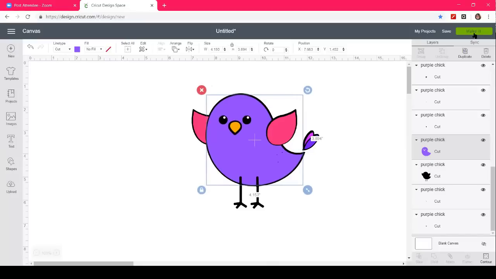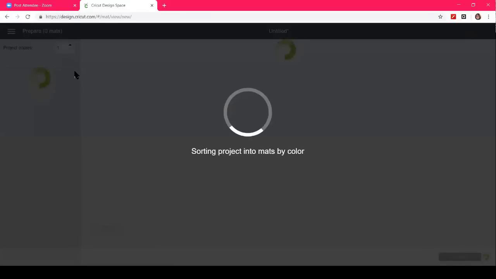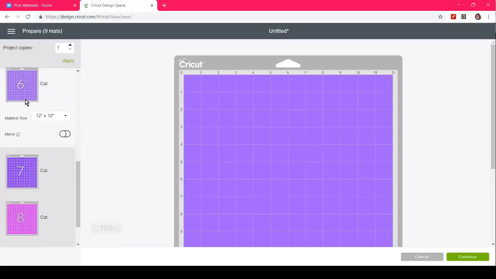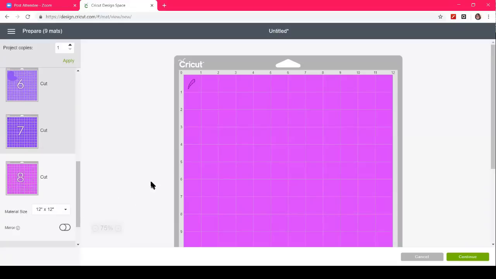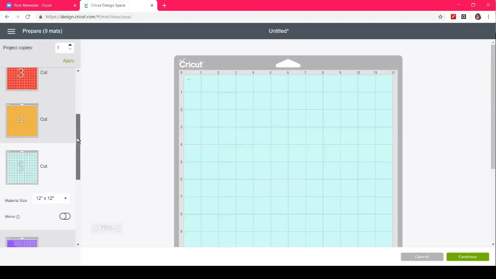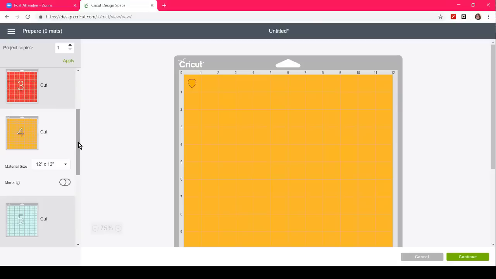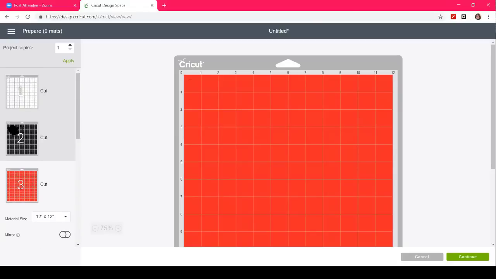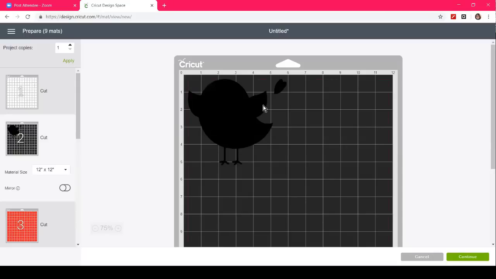But anyway, if I go to make it, you'll see, let's go to the purple mats. There's the purple body, there's a wing, there's the other wing. So you can see it's pretty easy. All you have to do is make sure you save things as SVGs. There's those little dots. The green was just those little extra dots. I know, yeah, I saw those. And this is the backing onto which we would build all of it. So does that help, Diane?